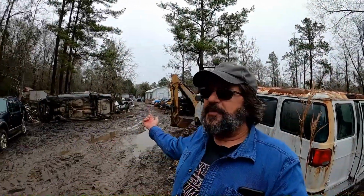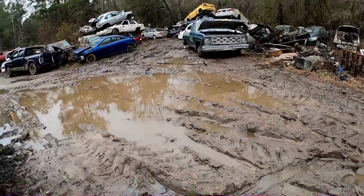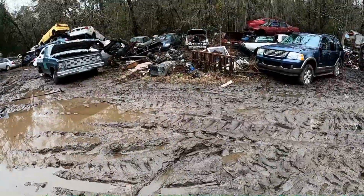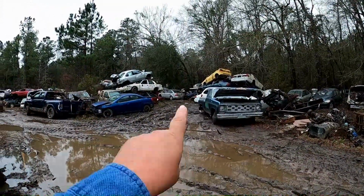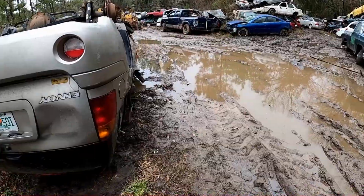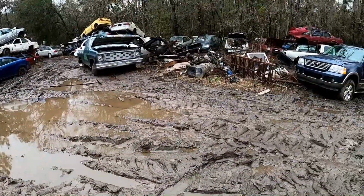It is so muddy. So far, everything back from the road, having come back in here a little ways, is fairly late model, and from what I can see, there's more late model stuff. But he said the old stuff, I should have clarified exactly what he meant, his idea of old stuff and my idea of old stuff. He says pretty far back. It's gonna be hard to sneak by the van that way, and crossing this here, maybe to get back in through that way. I don't know. This could get messy. I do have my boots on, but might as well get on with it.